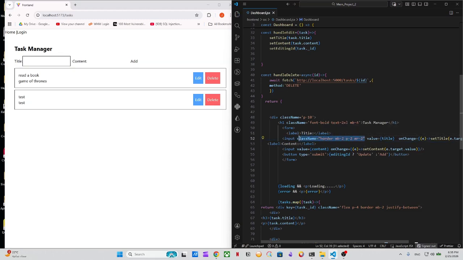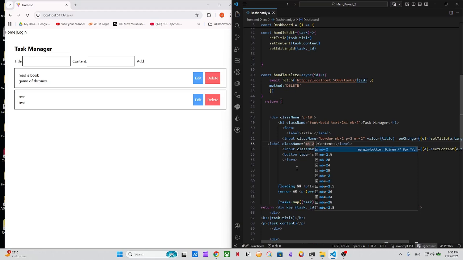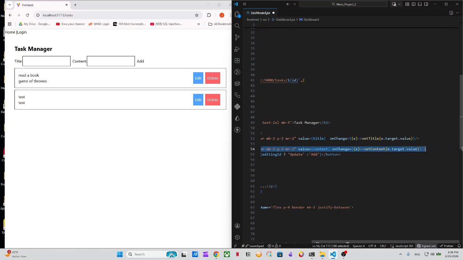and copy the same thing, Control C, put it inside here, and class name MB 2. Actually there's a trick here, we can just wrap the input inside label.